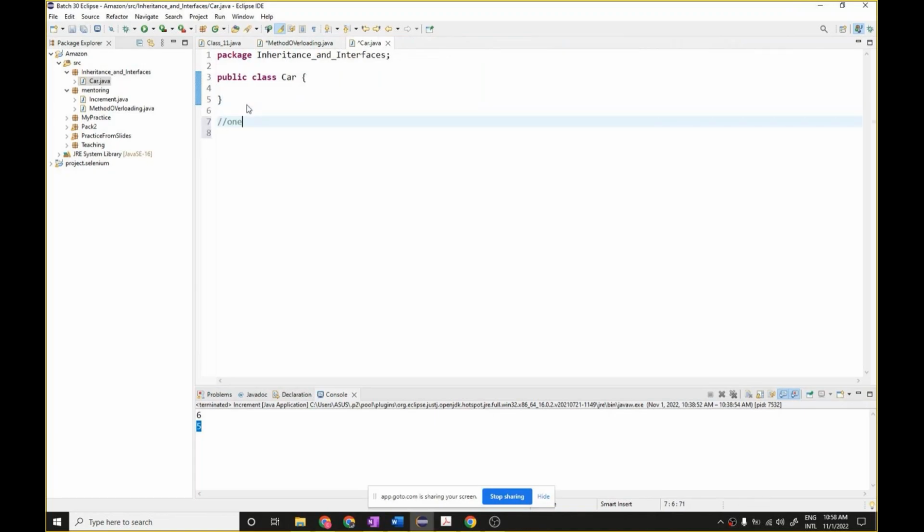This is the first system of a car: every car can start. So let's make a method for it, a non-static method, public void start. Okay, I've made a mistake here.